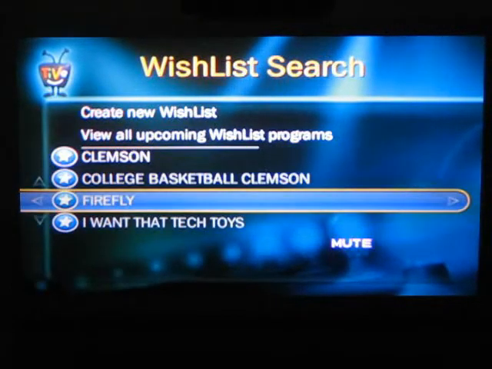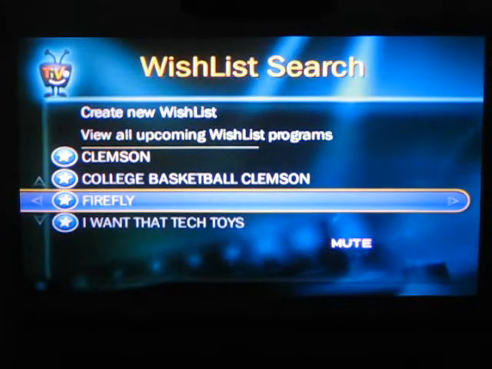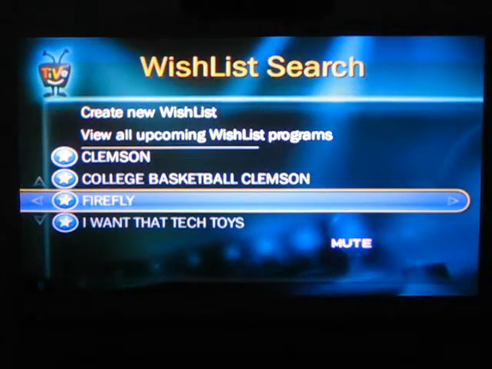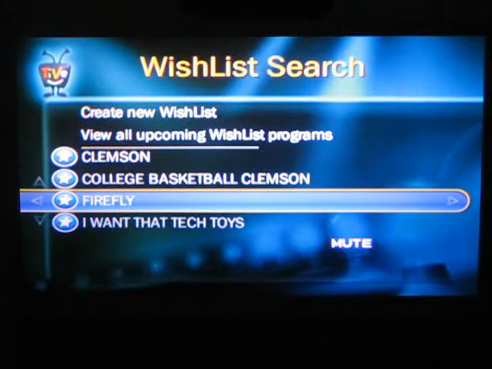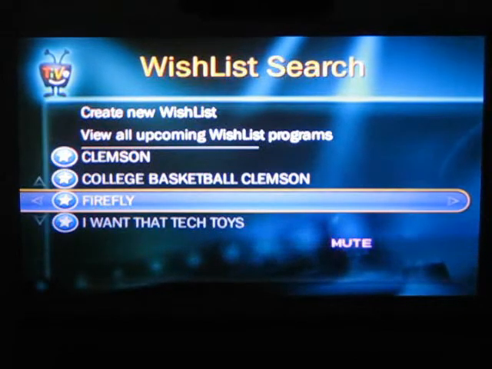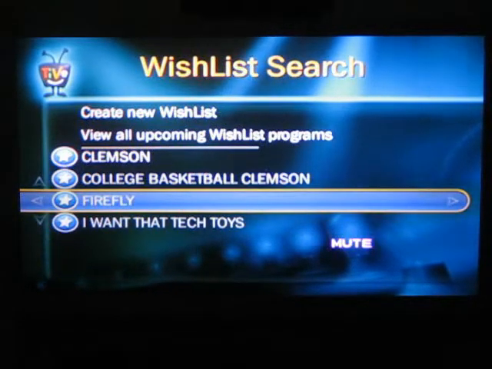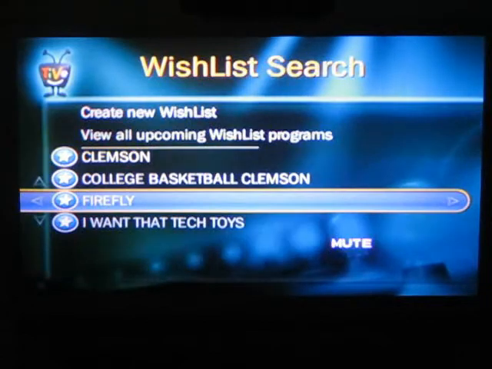This came in handy a few weeks back. I had some friends that recommended the show Firefly to me. And well, I didn't know it was going to come on. I didn't really want to go rent the DVD, so I just told TiVo to keep an eye out for Firefly. If it comes on, record it. And what do you know, one night I had a recording there waiting for me so I could watch it.